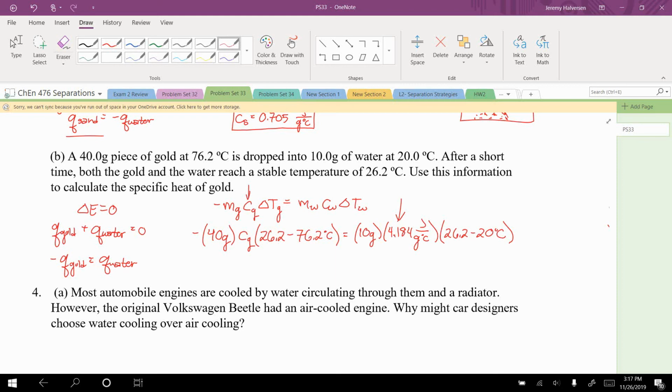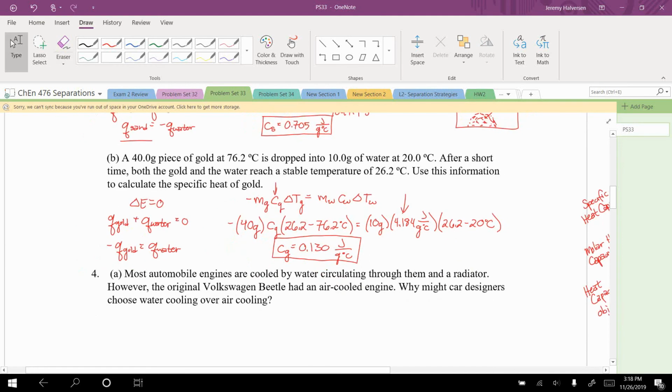If I got the right answer. Yes. So I got that the specific heat of gold is going to equal 0.130, and my units are joules per gram degree Celsius. Now I'm not just saying joules per gram degree Celsius because that's what it's supposed to be. Literally over here, I've got grams that cancel grams and Celsius that cancel Celsius. So I've got joules, and I have to divide by that 40 grams, and then I divide by that change in temperature in degrees Celsius. That's how I got joules per gram degree Celsius. All right, let's keep going.